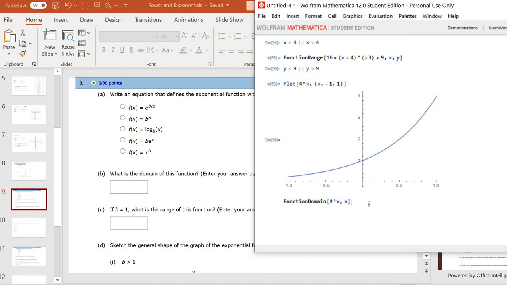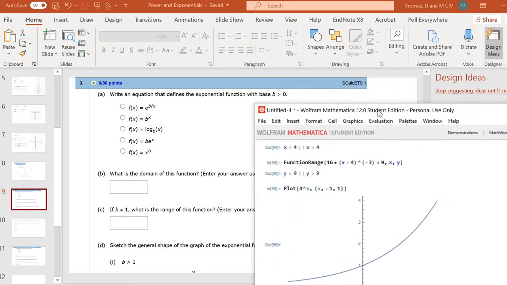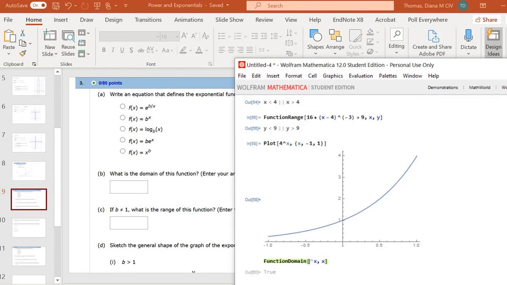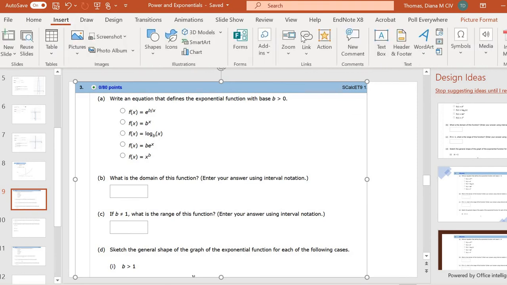I'm going to put that, it says true, that means it's -infinity to infinity. Let me put 5 to the x. True. Here they did say that b was restricted to bigger than 0. So let me put 1 to the x and see what happens. True. So for every one of these I'm putting in, it's true. That means it looks like the domain of this function in general is -infinity to infinity.